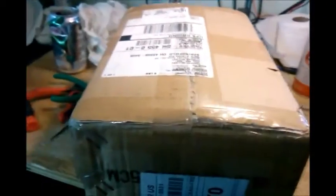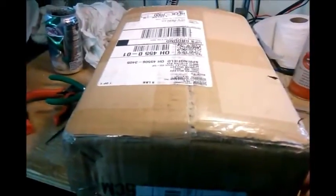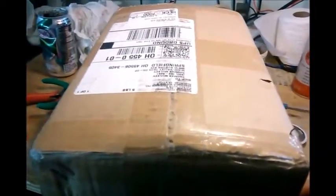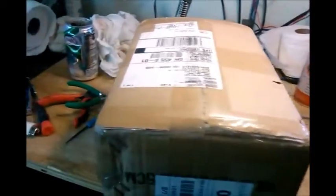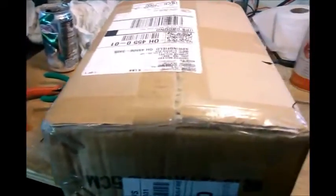I got a new toy right off the truck from China — well, probably came off the boat from China first. I have wanted one of these for a very long time. They used to be really expensive because they were made by a company in America, and then they decided to send their plans to China and have China build it and fire all their American workers. And they used to cost, like, thousands of dollars.